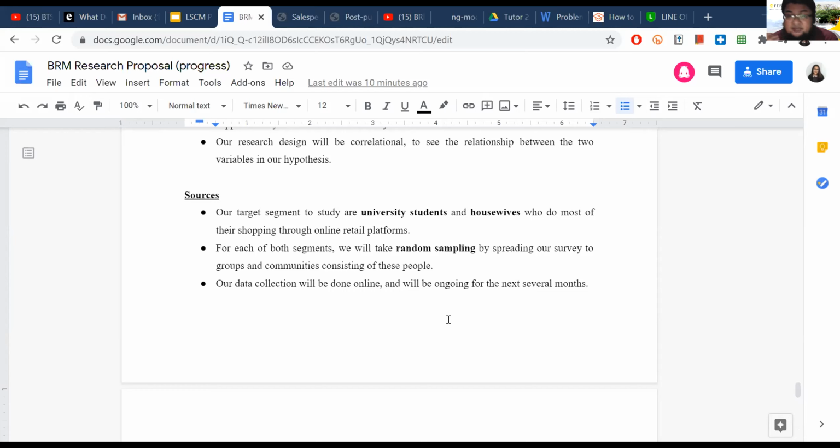But if university students are not part of the main target for online shopping, why include university students? If there's no argument, if there's no background in selecting university students, then it becomes convenience sampling, which is not a good, not a rigorous step for sampling.